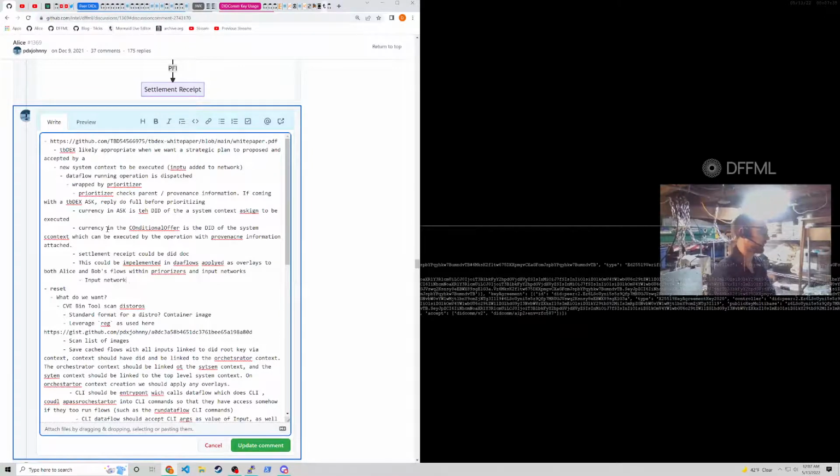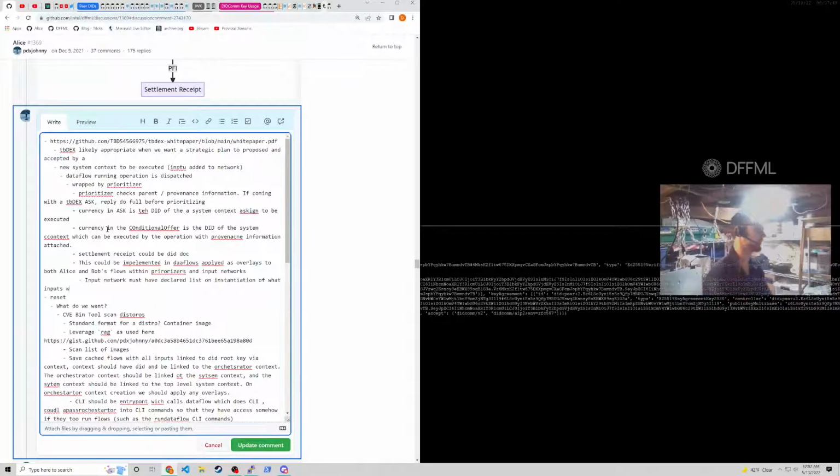Input network must have declared a list on instantiation of what inputs it will.